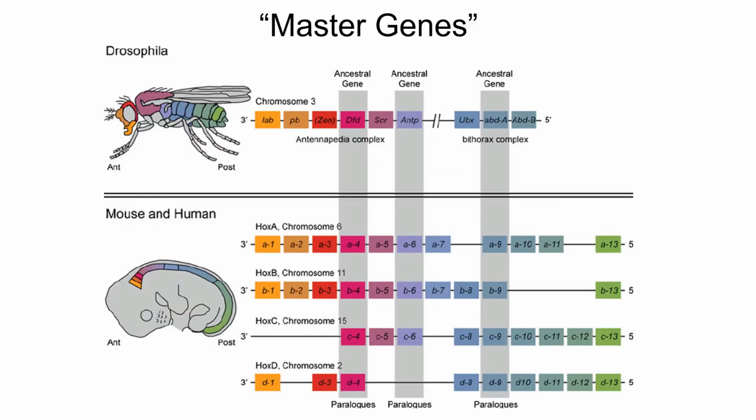Transcription factors are coded for by genes themselves. So there are genes on your chromosomes that code for transcription factors, and then they go off and they activate other genes, or they might turn off some genes. One transcription factor might do both. It might turn on one gene and turn off another gene. So it might act as an enhancer for one gene and a silencer for another, for instance.